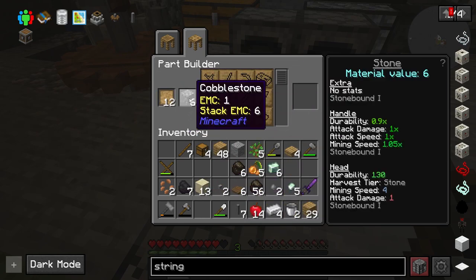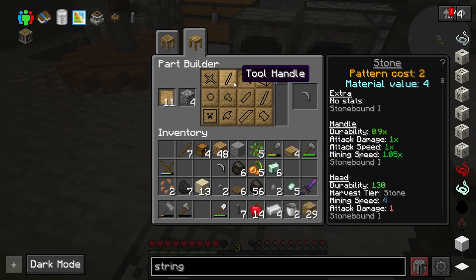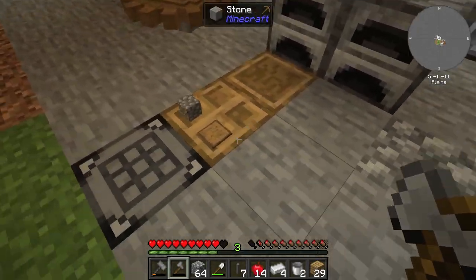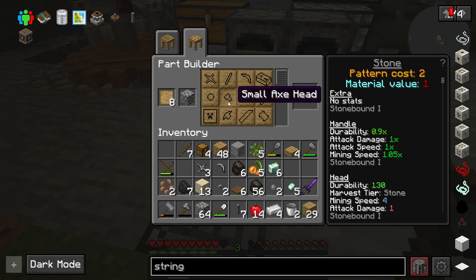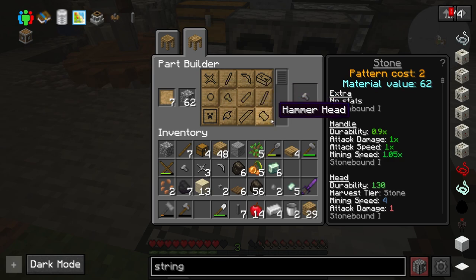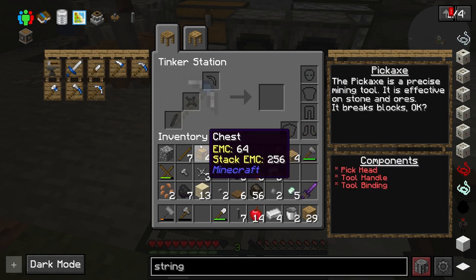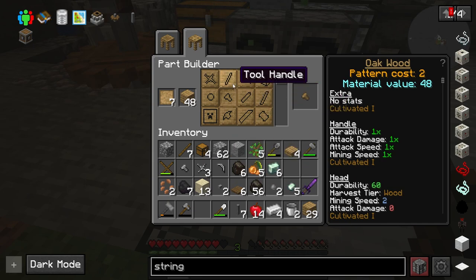I want bone pick and 1, 2, 3 of those. Make more stone. Small axe head. What is going on? Have enough. A small axe head. Shovel. Where's the shovel? Is that the new tinkers, guys? So unfamiliar with. Anyways, let's build pickaxe. Right, also I need. And just 3 should be okay.